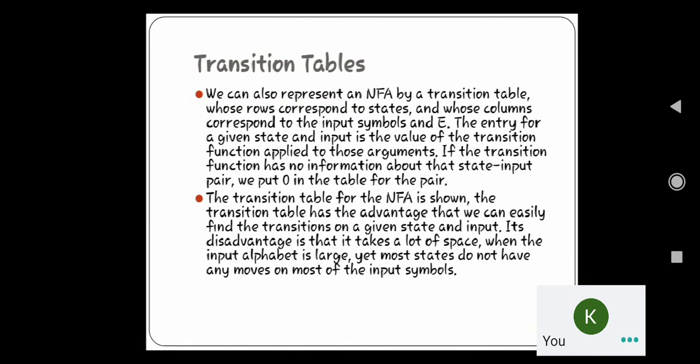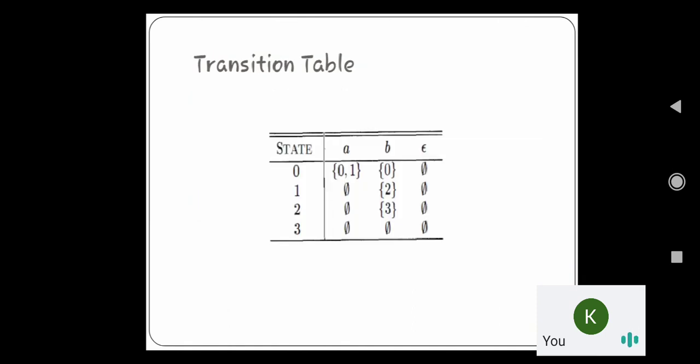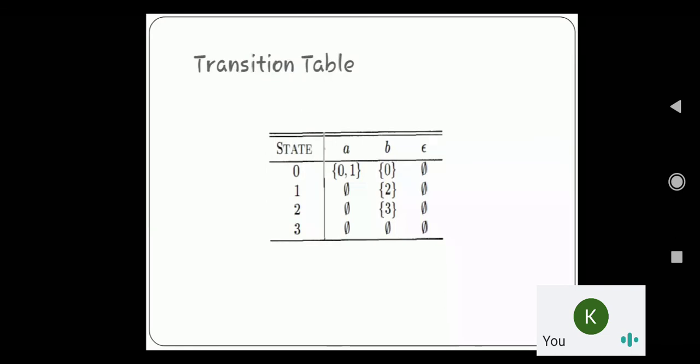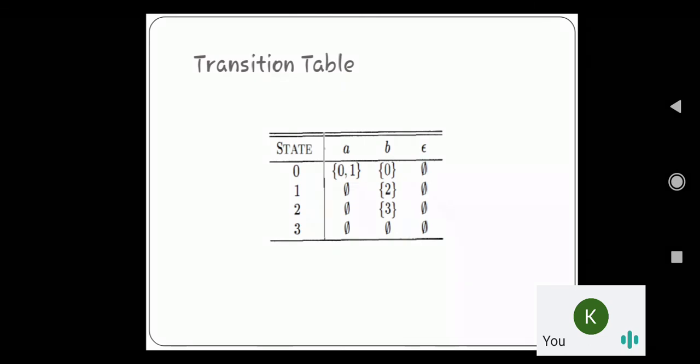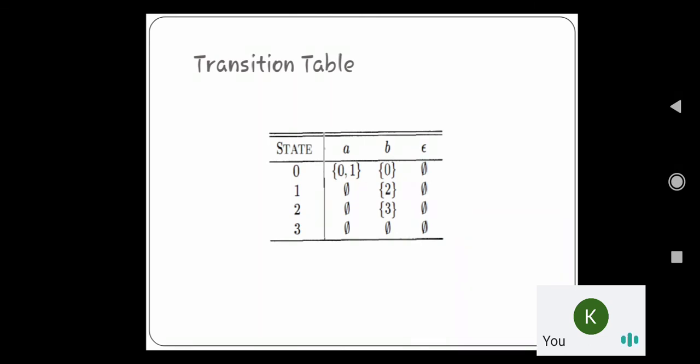Okay. So move to the next slide. See here, this is going to be the transition table for us. To understand this transition table, you have to have that particular diagram, the previous diagram, in your mind. Okay, so that's very important. Using that diagram only, we are constructing this table.